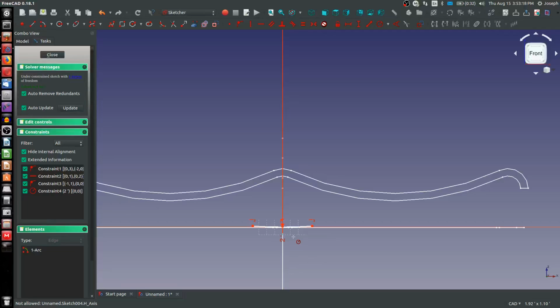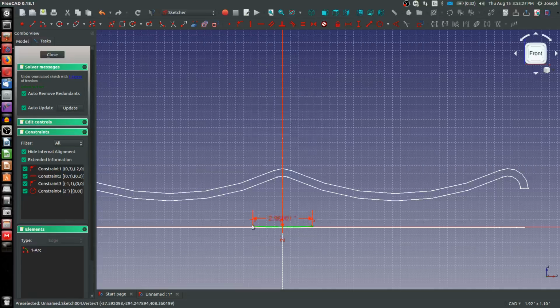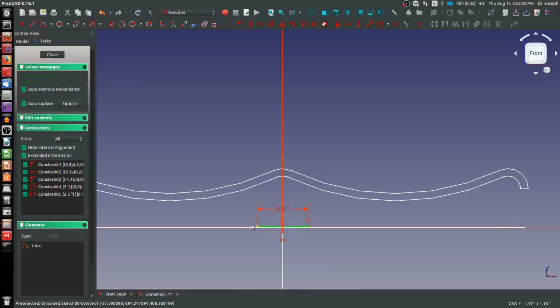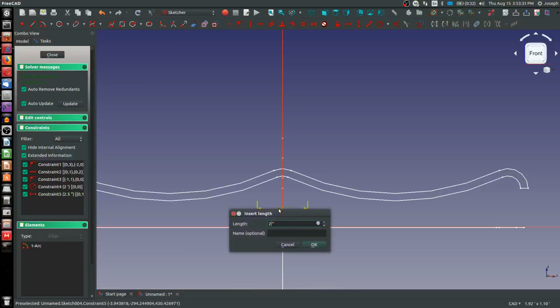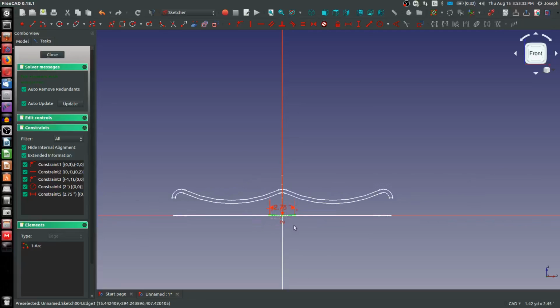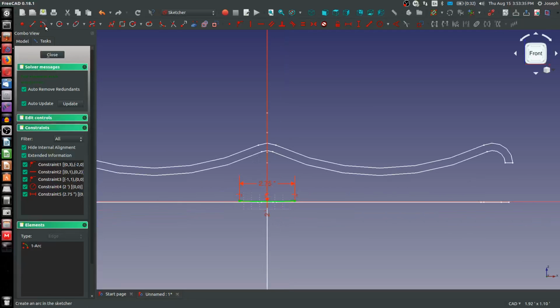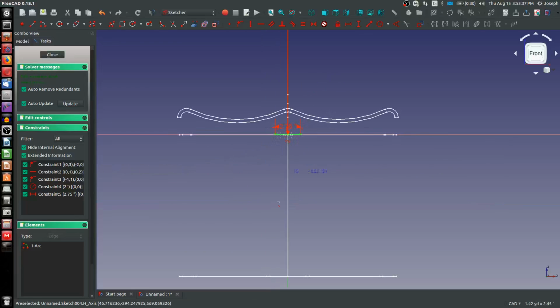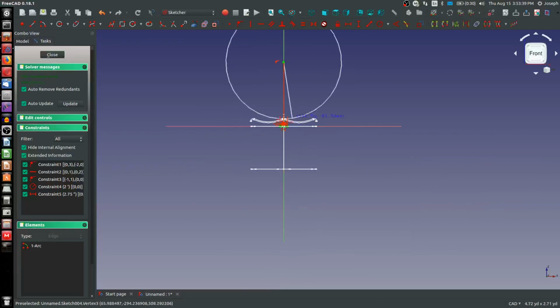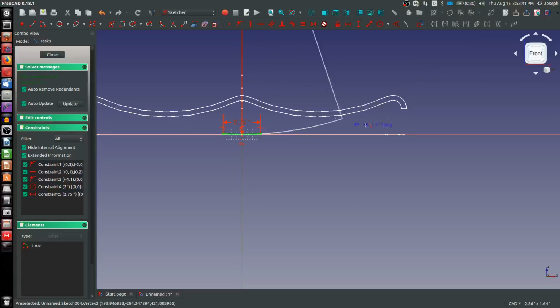Shift H, let's make this 2.75 inches, and I'm at 2.75. There we go. I will continue that arc. Let's select that point for a concentric relationship.